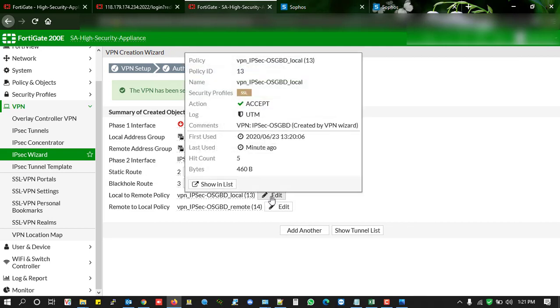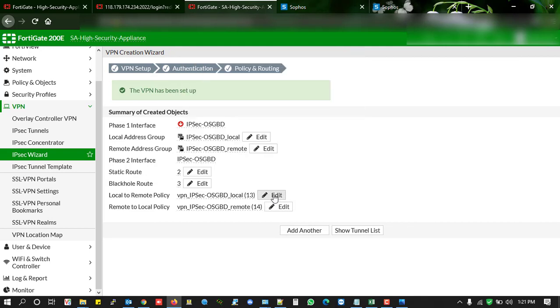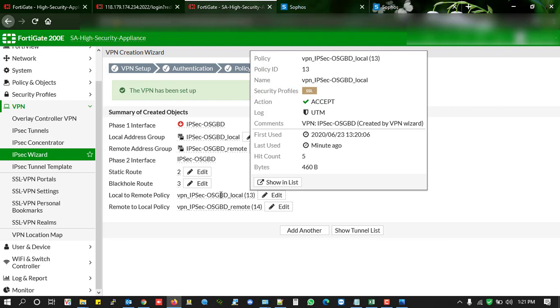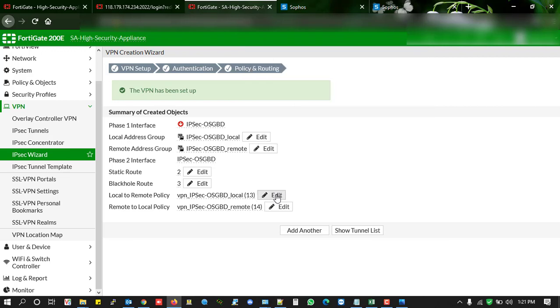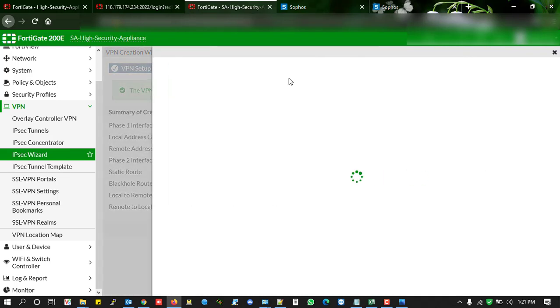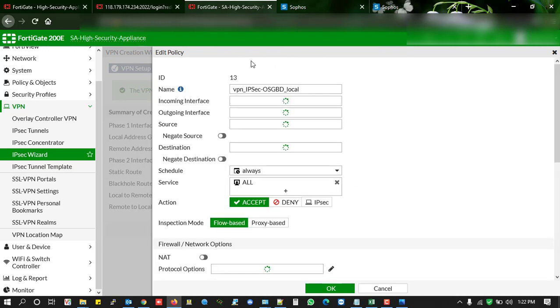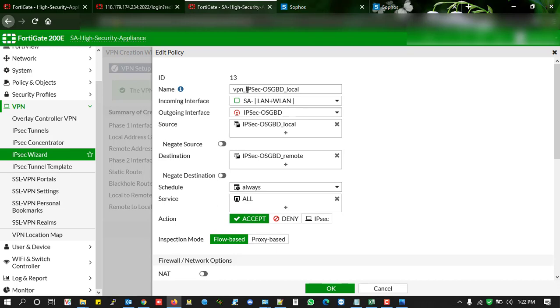One policy is also added from there, so you can edit the policy there, or you can edit the policy from firewall policy also. So from here I try to edit the policy. I just rename it according to my configuration.